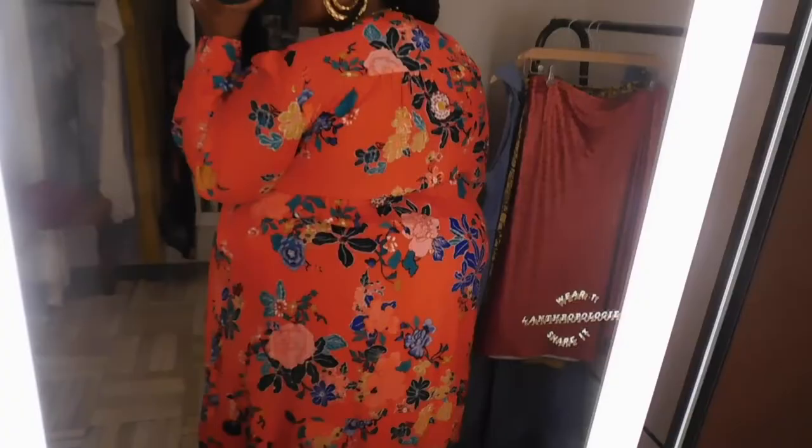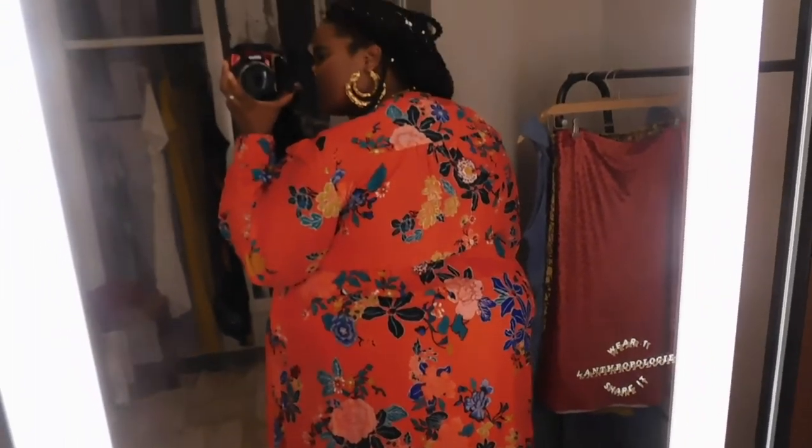It is definitely kind of snug around the sleeves. The sleeves are tight. You will see that in a moment where they're actually pulling around my upper arm. I love the cuffs of this dress, the smocking around the cuff. So in style, so trending right now. Smocking is definitely in trend, but yeah, there you can see where the sleeves are pulling, and this was a size 22, guys.